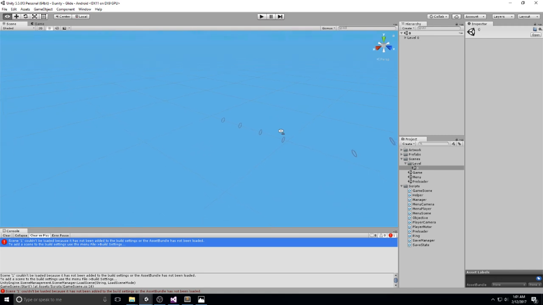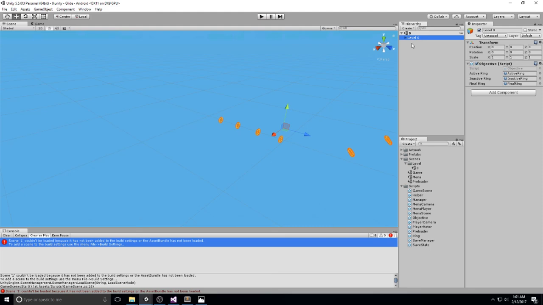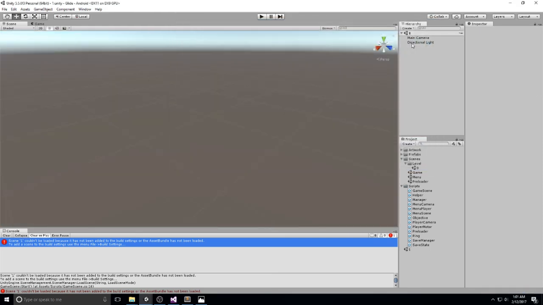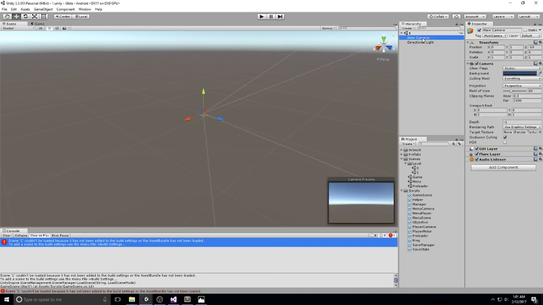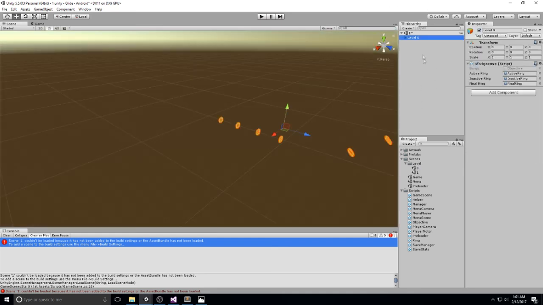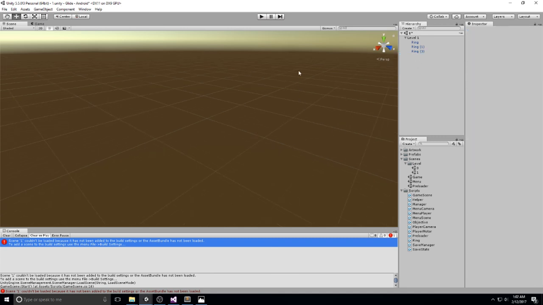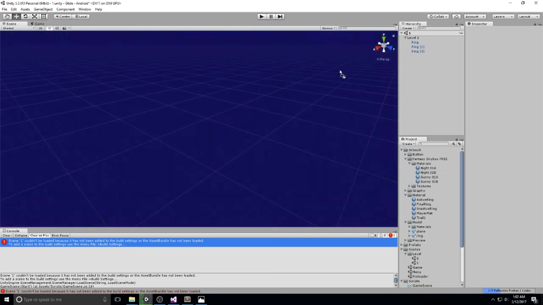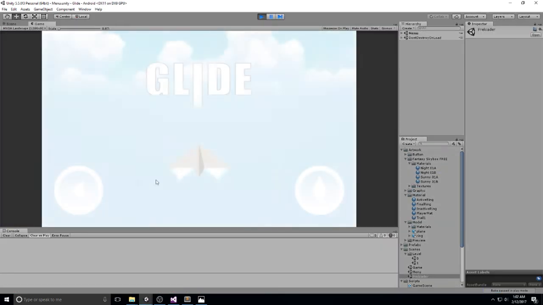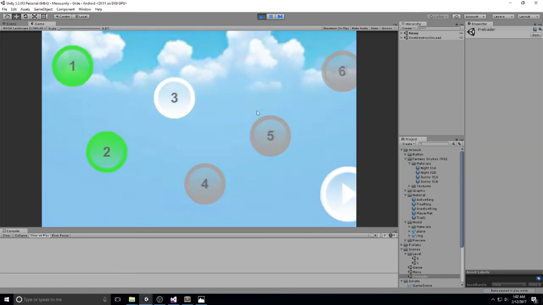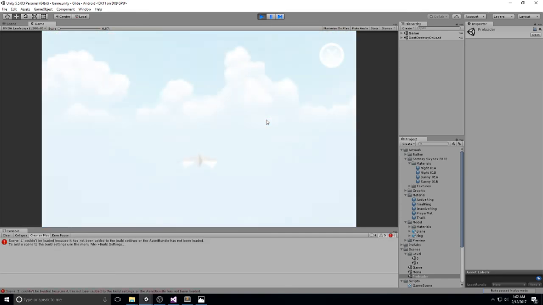Just for the sake of testing this out just a little bit more, I'm going to hit Control. Actually, I'm going to copy this, then hit Control N, call this one 1, put it in my folder, get rid of everything, and then put an objective object in the scene. So the same one we had. Let's also rename this for 1. And I'm going to just get rid of these rings so we can tell that there is a difference. You could also be changing the skybox, so I could be putting a night skybox in here. Then again, we're going to run the game, head over to the second level this time, and there should be a night skybox and only 3 rings in this one.